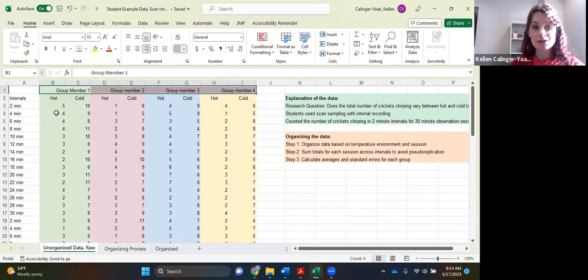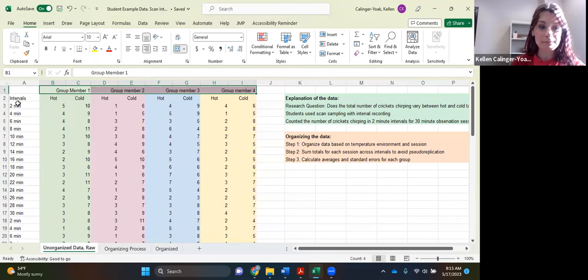The other thing that we have to think about, though, is the idea that each individual interval is not an independent sample from the rest of the intervals. Remember, way back at the beginning of the semester in class, we talked about this idea of pseudo-replication, where pseudo-replication occurs when you appear to have a bunch of replicates in your study, but those samples aren't truly independent of one another. That's what you can run into if you have an interval recording experimental design.